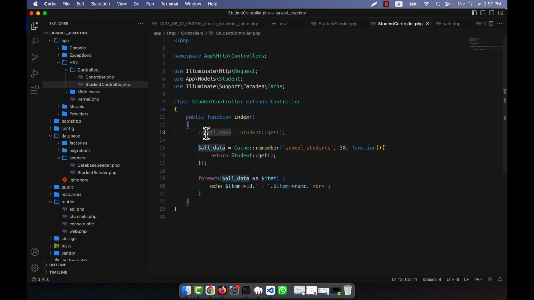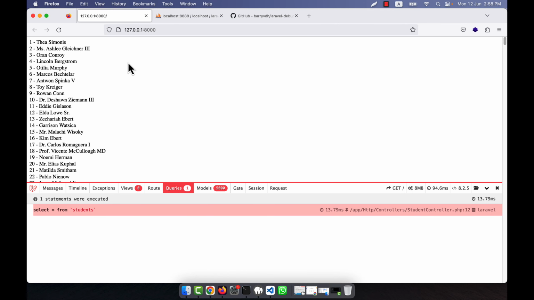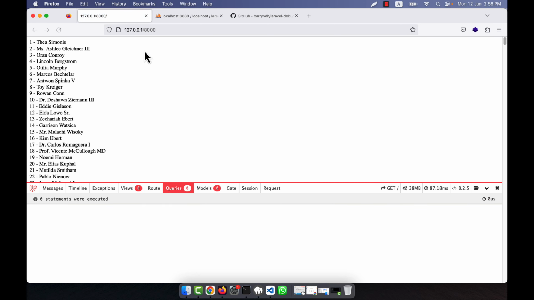So first I straight called the data from the database, but now instead of pulling the data from the database, I am going to save this in my cache, and after saving that, this data will be pulled from the cache. Now if I want to show you how it works, my task is completed. Now I am going here, I am just going to refresh. First time you will not see any change, it is okay. Now for the second time, if I refresh, you will see that there is no data here.